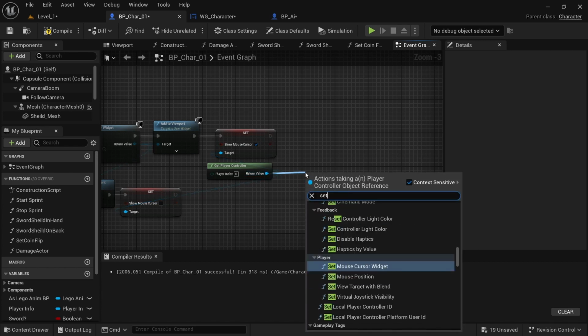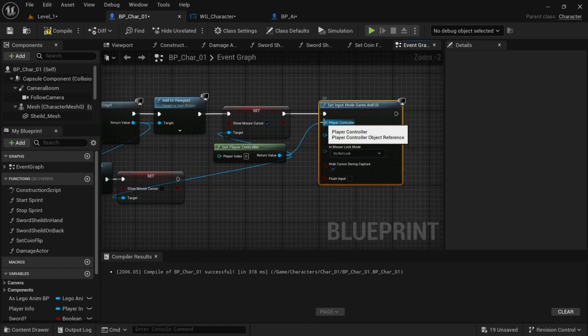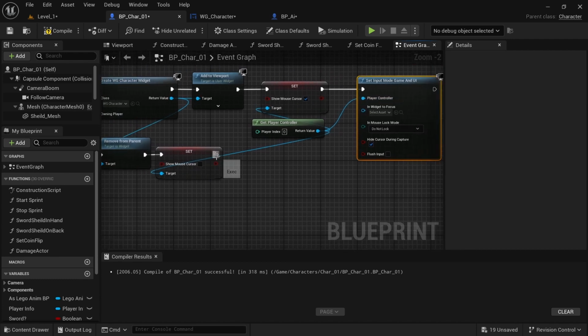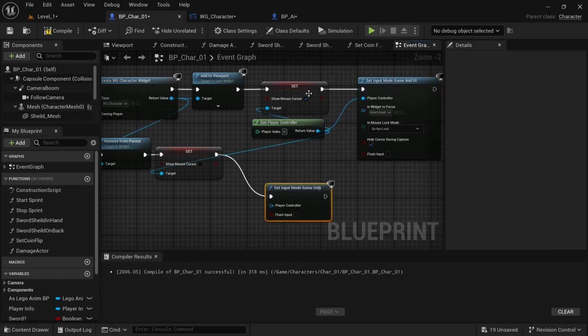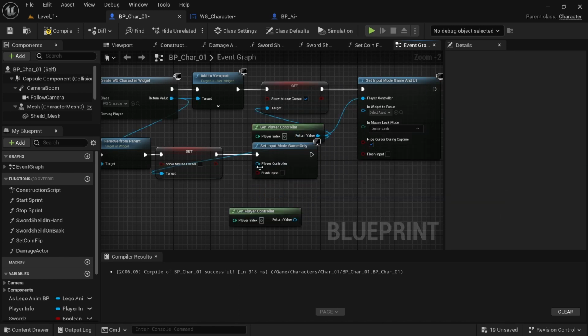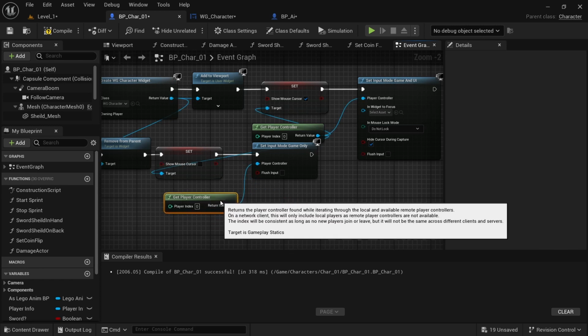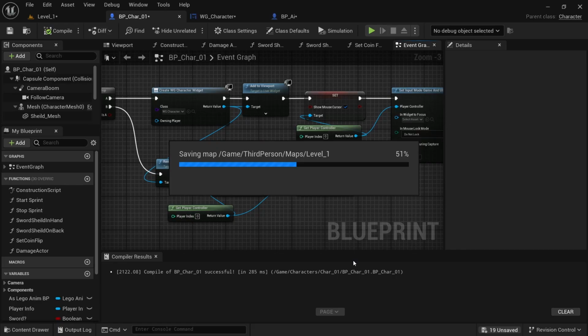We also want to set game mode to game mode and UI with the player controller in there, and then off of here we want to set the game mode to game mode only. So we'll just plug that in there as well. I'll just plug that in a different one. So now that we have that set up, come down here and save selected.